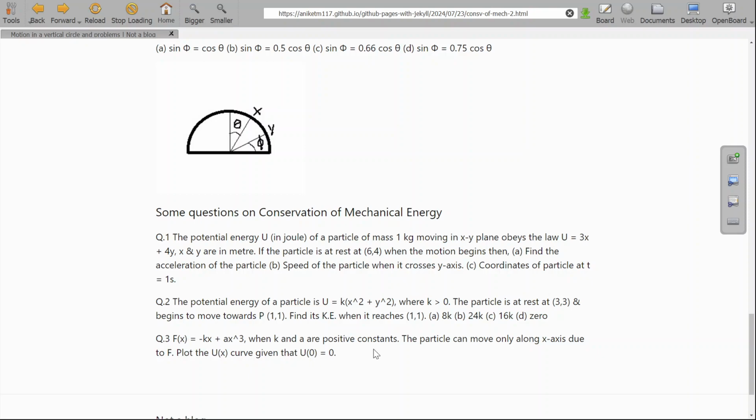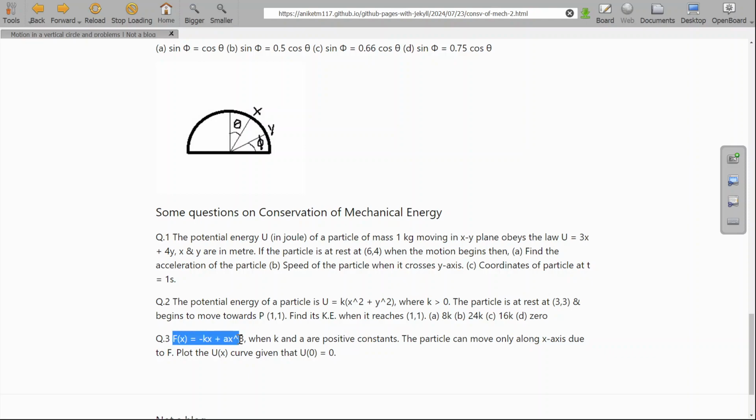Again, this third question is an interesting one. We have the force on the particle as a function of the coordinate x, and only one dimension of force is given. As you would have seen in previous examples, we were dealing with two-dimensional forces. But it's not necessary that if the force is in two directions, then it's conservative or not. It does not work in that way. Conservative forces are simply governed by the fact that the work done by the force on the particle between 2 points is independent of the path. So that can happen in one dimension also.